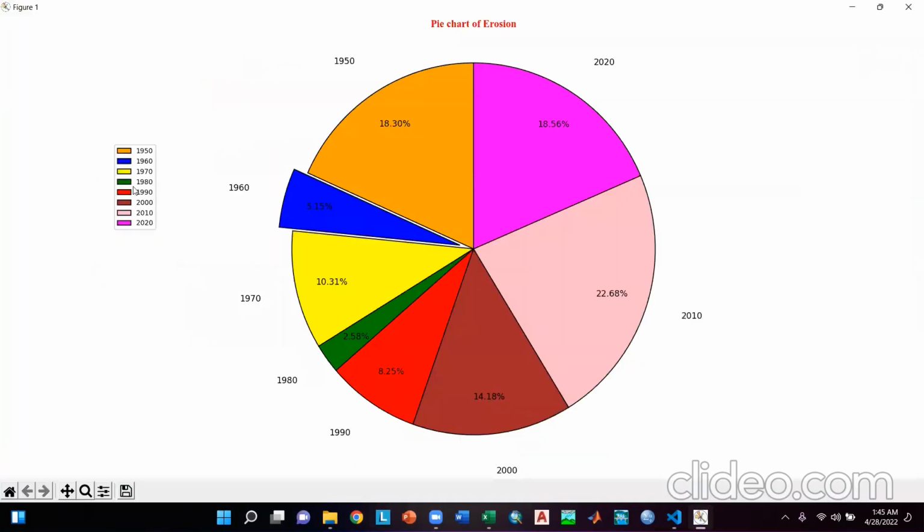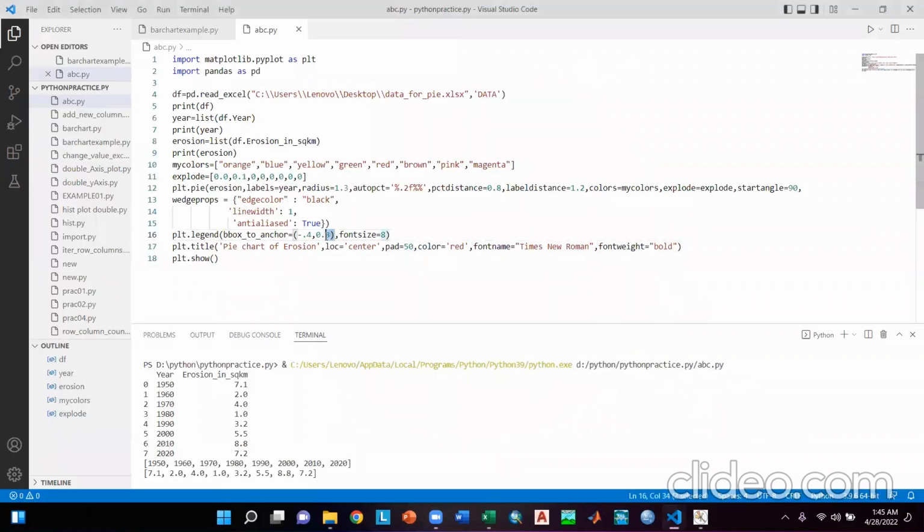So here you can see that it is moved upward. Suppose you just want to place it here, so you can just give trial and error here. If you write 1.1, then it will be moved upward further.